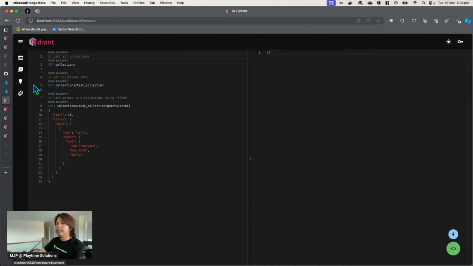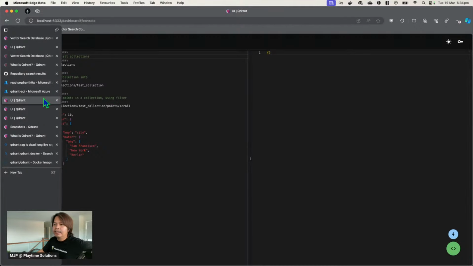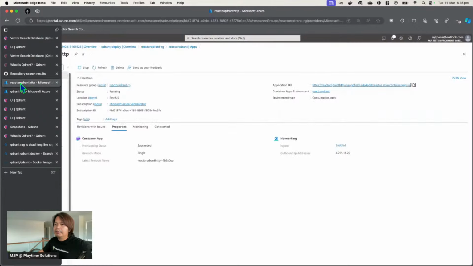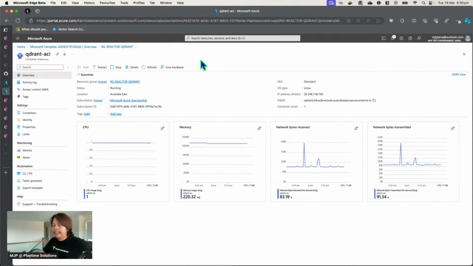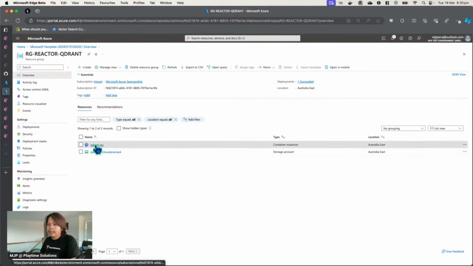Now, if you want to run Qdrant on Azure in particular, right? Besides the hosted option in Qdrant Cloud, you have those three options I mentioned earlier. I'll just run through that now. Okay. So first is this ACI instance. Okay. So in ACI, let me just go here. Okay. So what happened here is that I created an Azure. Let me just zoom in a little bit.